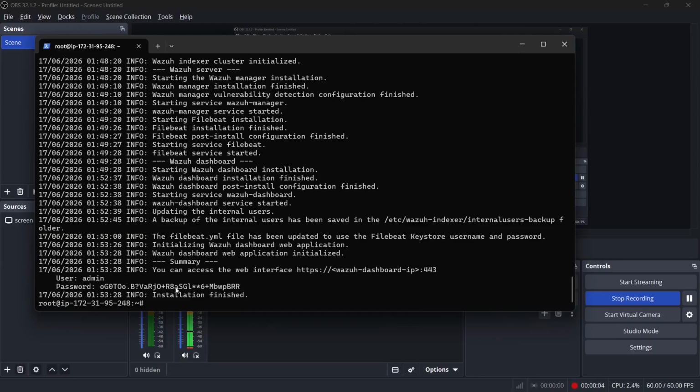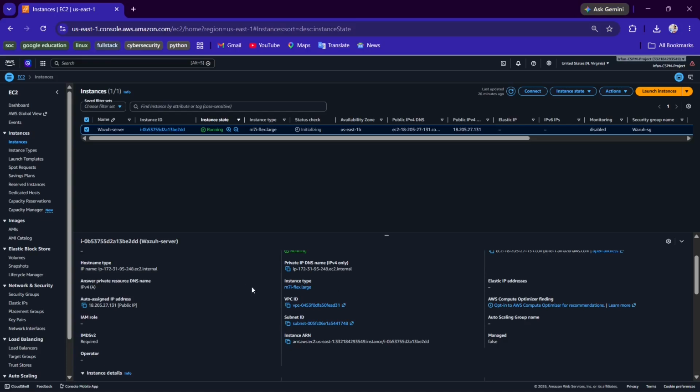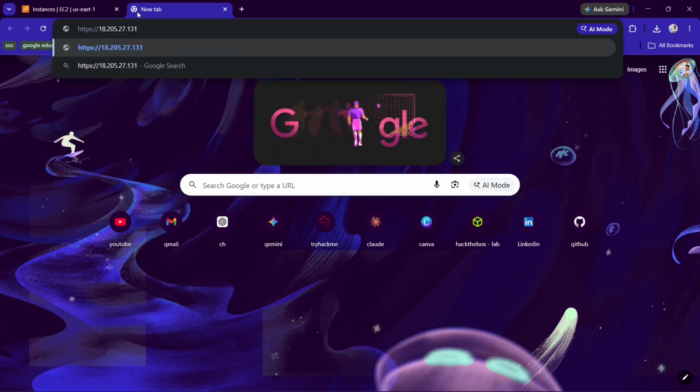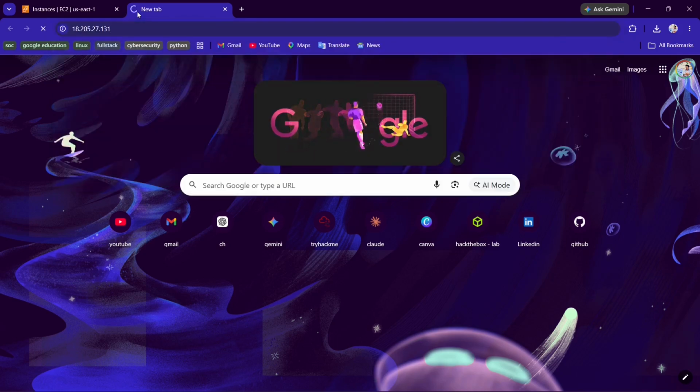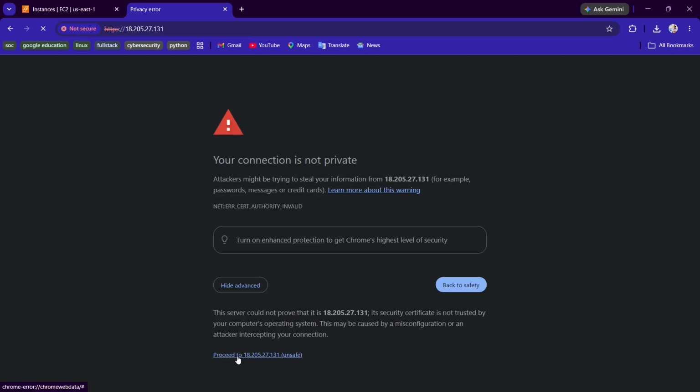So once that's been pasted, now we need to create and configure our Hive server. Make sure of the public IP. Now we need to type https://, that public IP, and proceed.